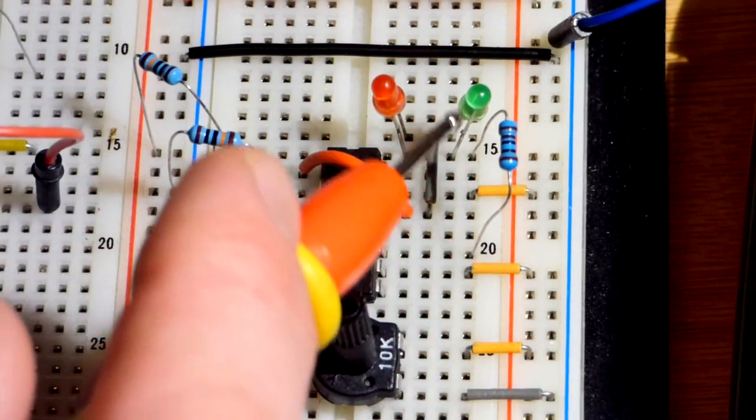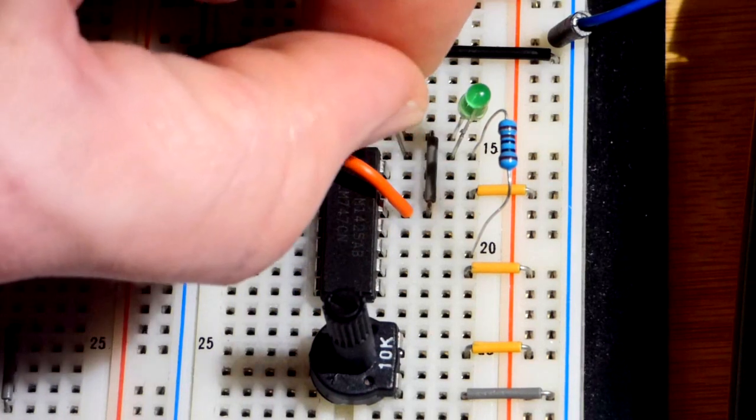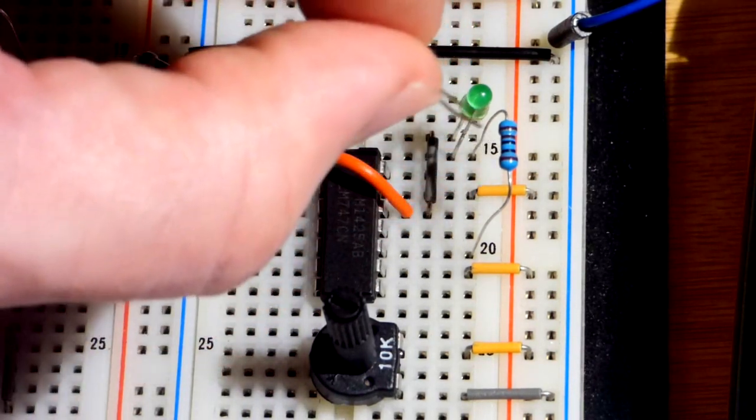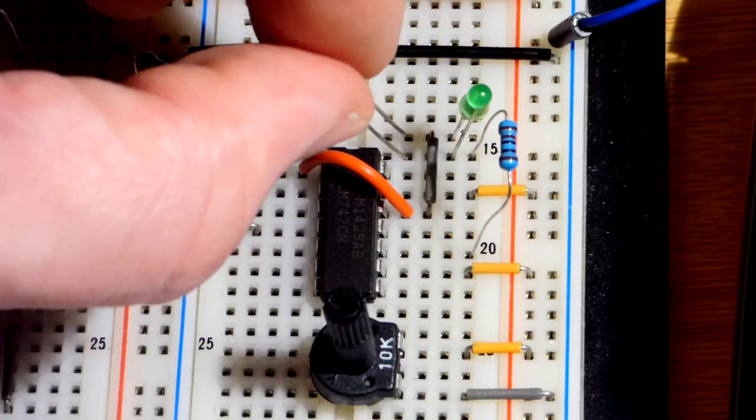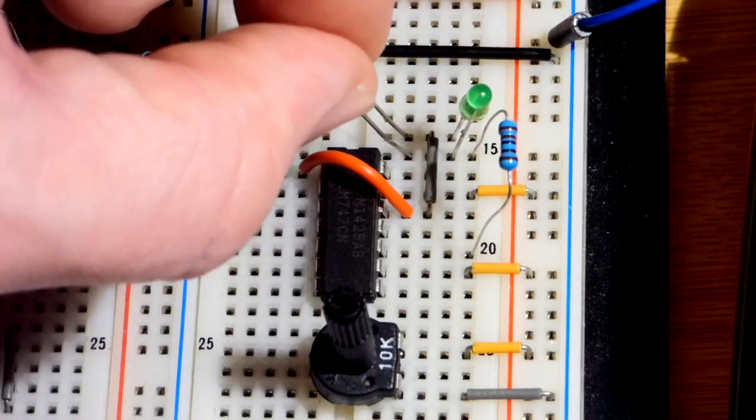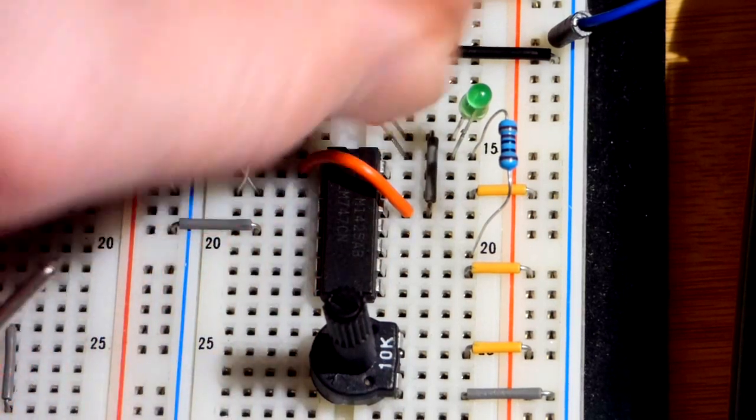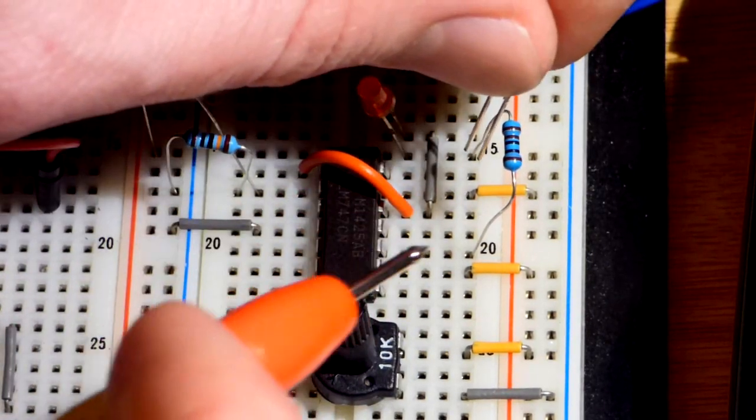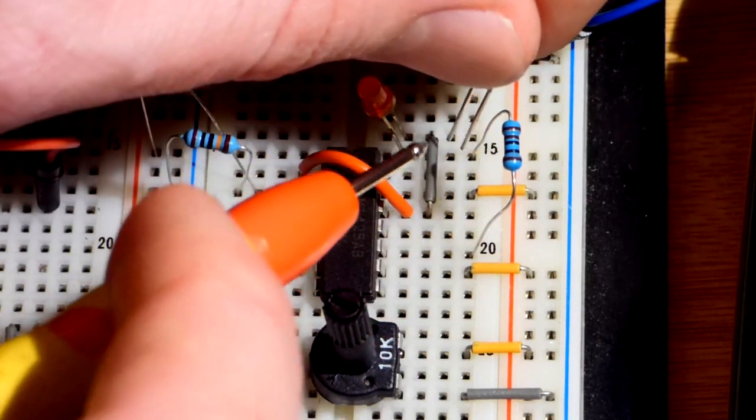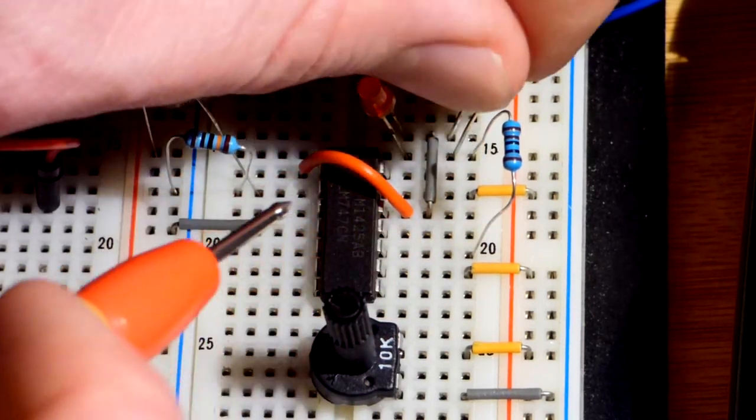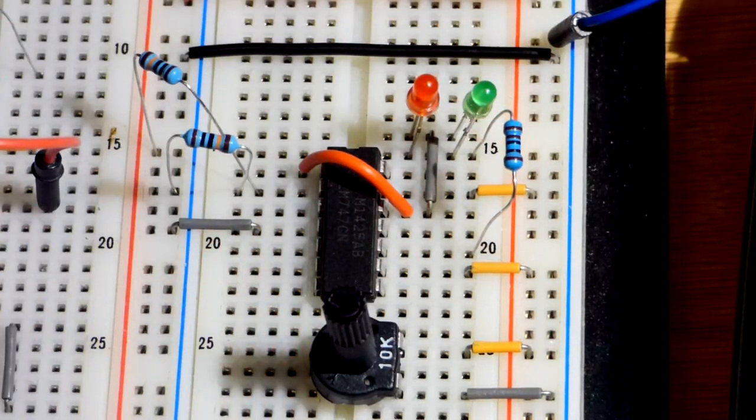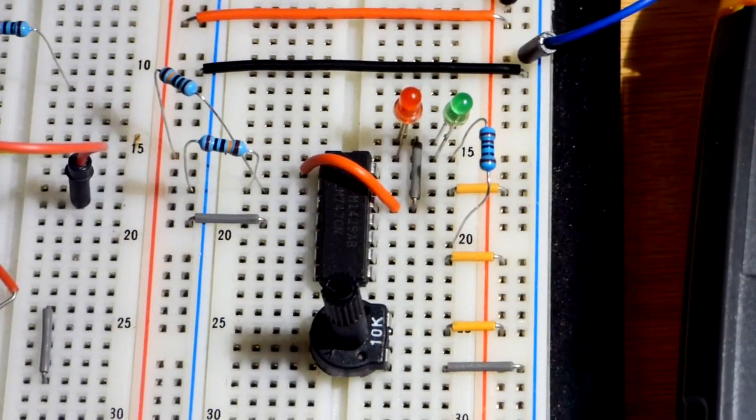Now the LEDs are wired up as polarity indicators. So the resistor to that output comes here. Long lead anode to the resistor, short lead the cathode up to our virtual ground jumper. And then this is the opposite. The short lead the cathode is to the output there through the resistor, long lead the anode to our virtual ground so that it lights up when the output is more negative. Has to be a high enough voltage though to get them to conduct.